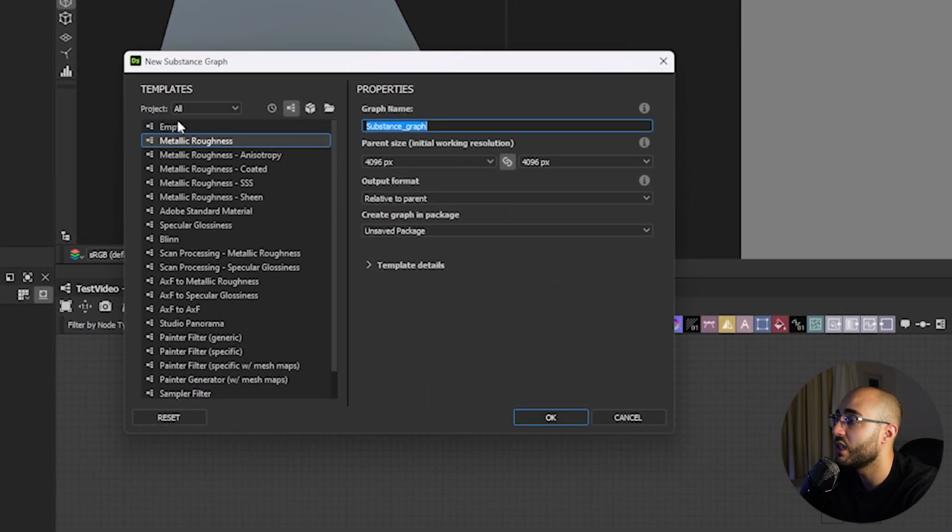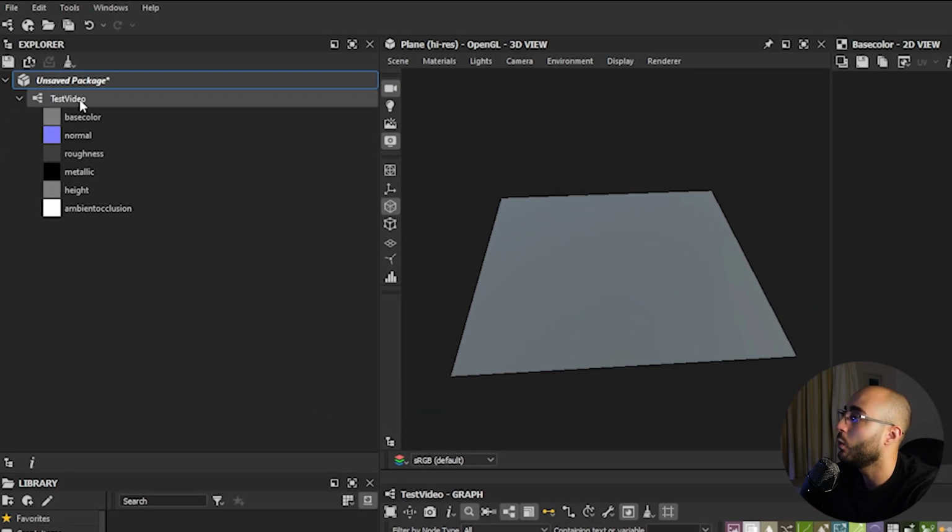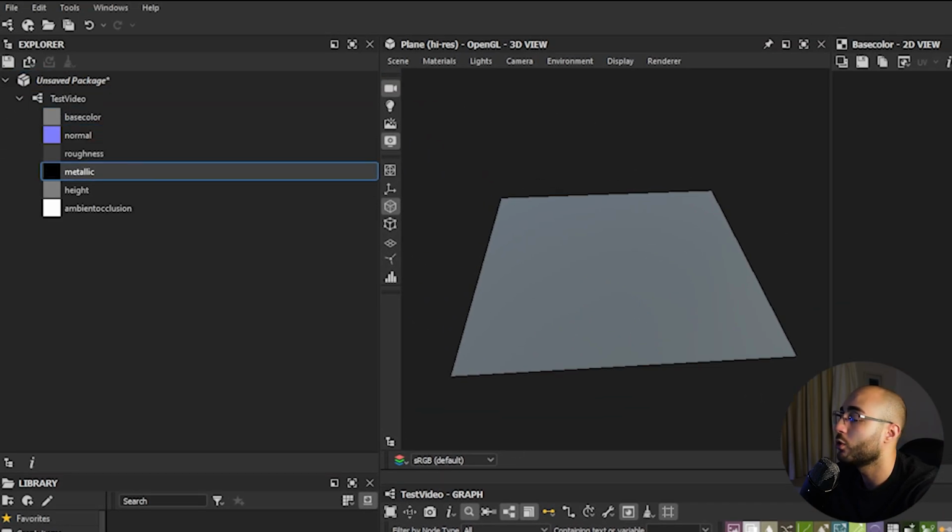So you can see I can even have inside one package different kinds of templates of Substance Designer. Now I'm not going to build a new one, but what I want to show you is that if you click this arrow below in your graph, you're going to have all the outputs that are going to be here in your graph, but we are going to talk about those later.